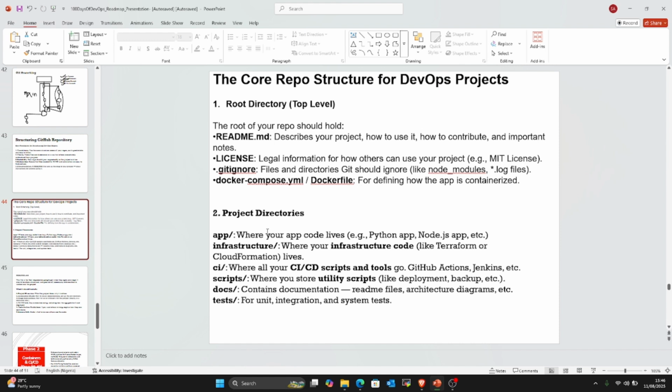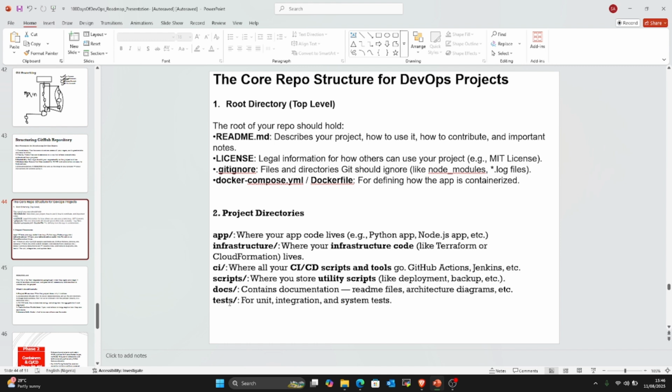So in the project level, that's where you have your applications. Let's say, for example, your code can be in directories, like folders in folders. You understand? Infrastructure can also be a folder where you have other files or other folders. That's for your Terraform, your Ansible, CloudFormation, and all the rest. For CI/CD, it is always a folder that has subfolders. Same thing with your scripts, where you put your deployment script, your backup script, your shell script, your bash script, any form of script. Then any documentation, like your architectural diagram or images, any documentation whatsoever, there should be a folder for it.